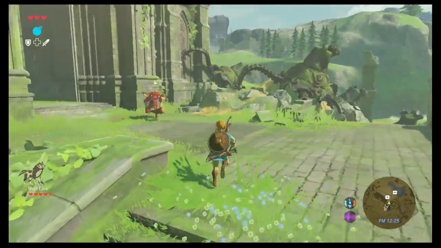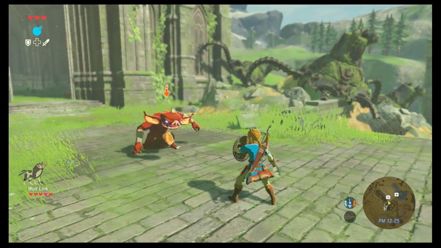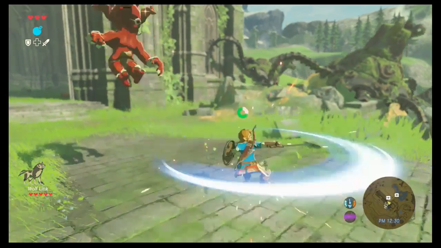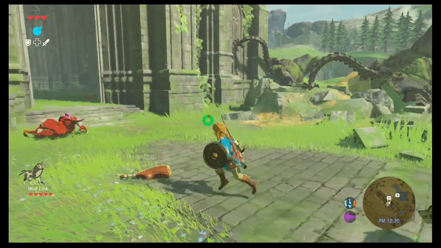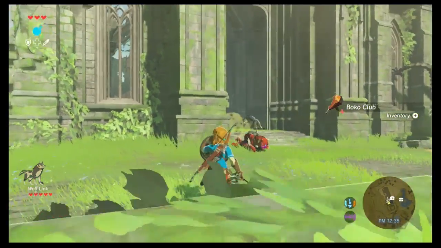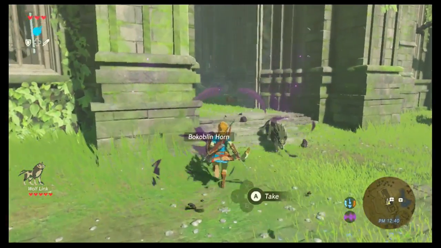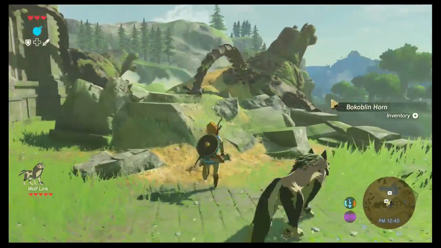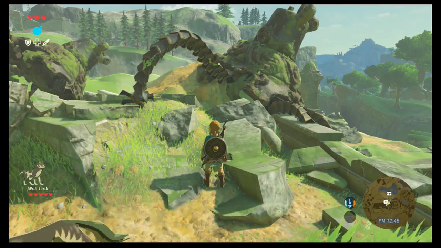Oh, look, a lone guardian. What are you going to do? I think I tried to do the shield timing here, and I completely messed it up. So I'm just like, screw it, let's just use the spin attack and some dashes. Let's try it again. Oh, look, he hurls rocks at you. Oh, Wolf-Link took care of that for us. Definitely having Wolf-Link out is going to make it a little bit easier on you. Nothing was too particularly challenging.